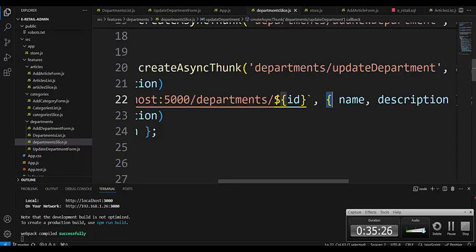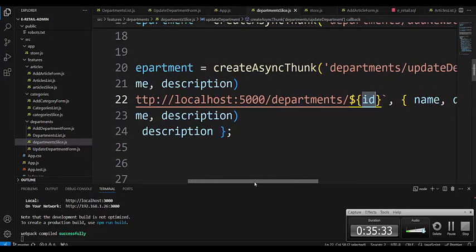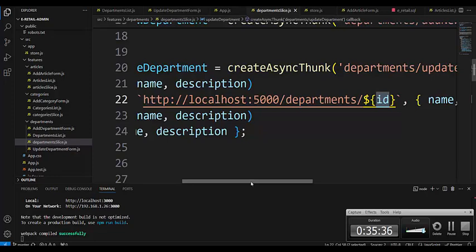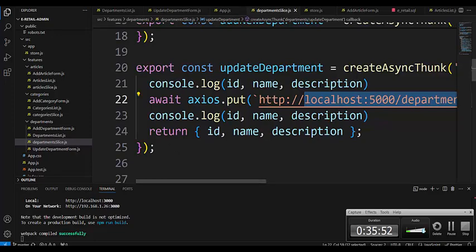It is interesting that we need it in this position, this location, with the endpoint address, because, you will see, it is a very, very important combination. Why? We will see on the server in the Express application. And return is ID, name, description. If all is okay, we have that return ID, name, description.